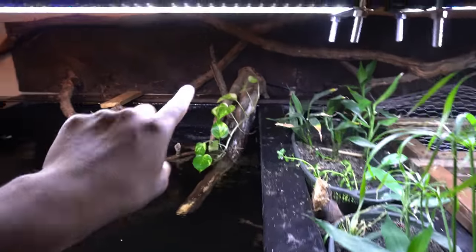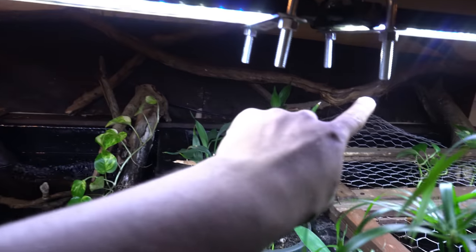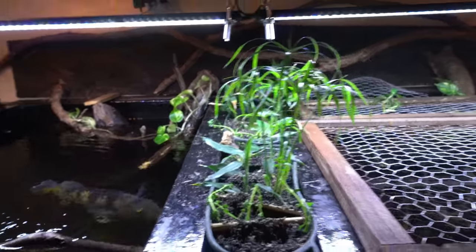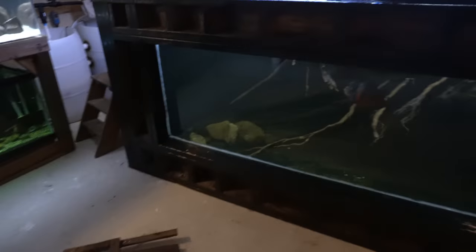Then we have the pothos. I really have a lot of hope for the pothos. I want it to grow up, and then I have these pieces of wood back here. I want it to grow all across that piece of wood, and if it does that, it's gonna make this thing look incredible. Now, as far as the aquascape of the tank, I wanted to keep it simple. Let most of the aquascape come from the roots, and the roots definitely do a nice job.